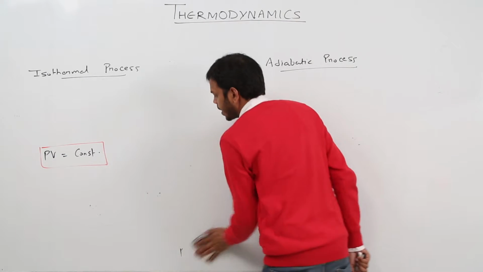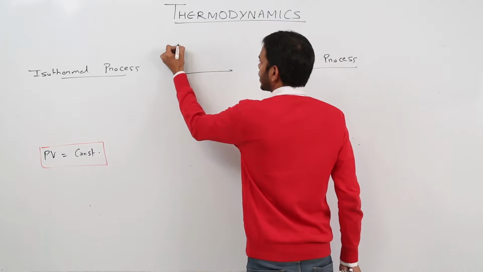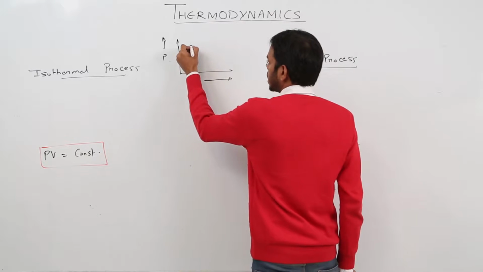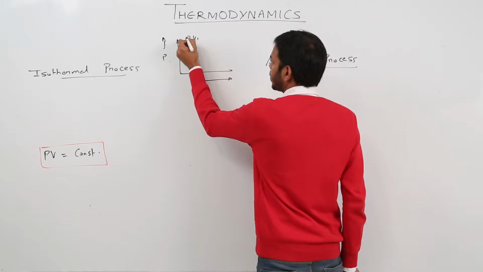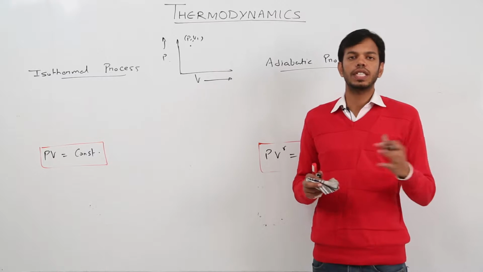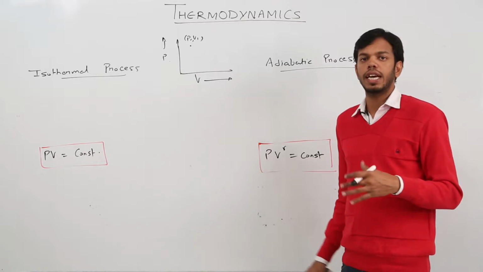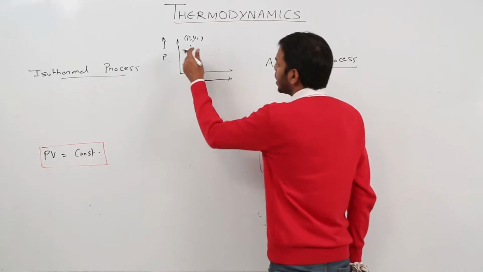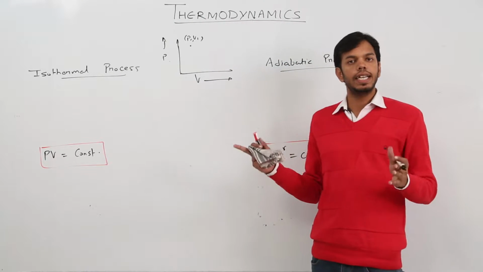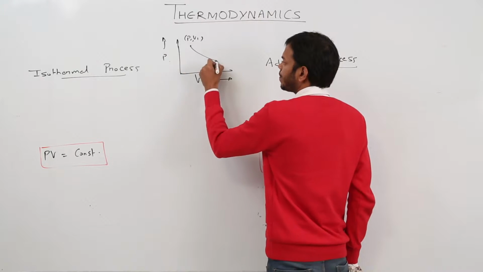Okay, let's start. See, the PV indicator diagram is this, right? Suppose this side is P and this side is V. Suppose this is P1 V1. Expansion and compression are two processes which can be done with a piston and gas experiment. So if the gas is expanding, what will happen? Volume will increase and pressure will decrease, right? So the point will be somewhere here and the graph should be this.